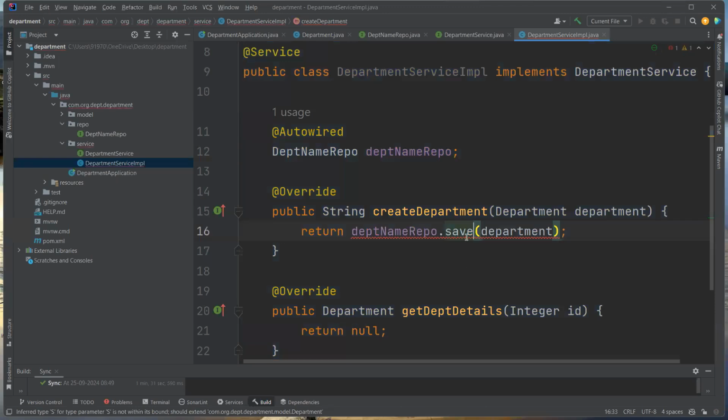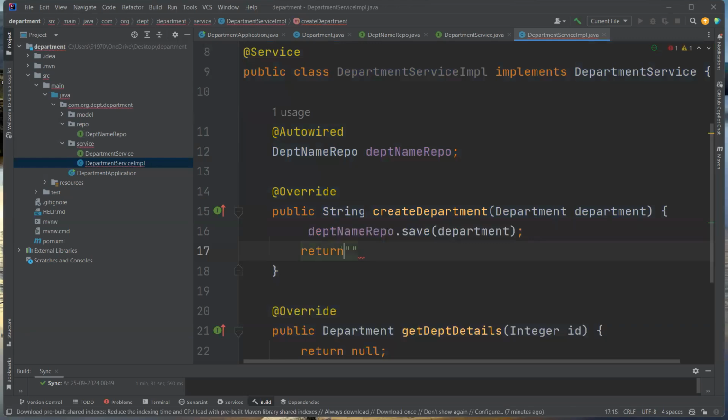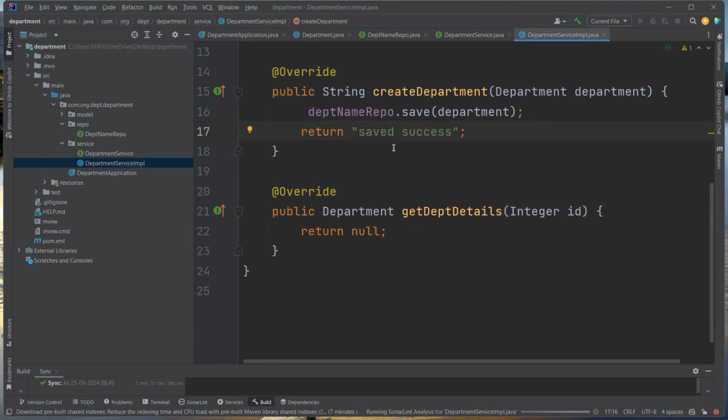Okay. Then what? It might return something, a department. Now I want to get by ID.